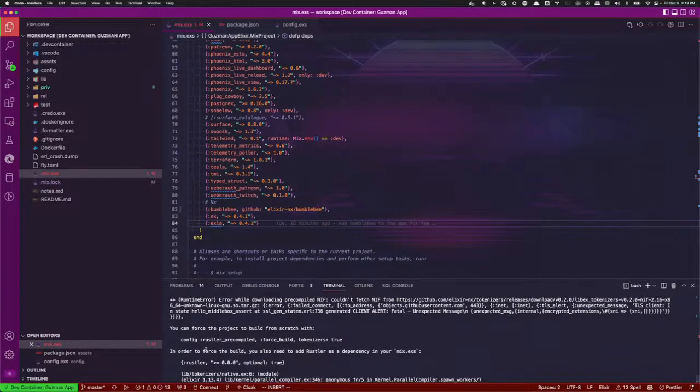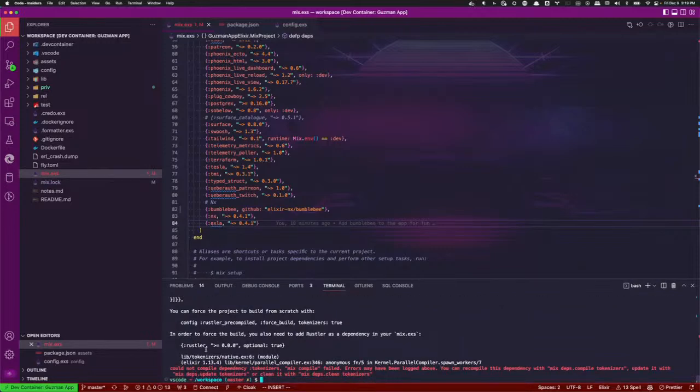To force the build, you'll also need to add Rustler as a dependency in your mix.exs. Cannot compile tokenizers, filter above the Oracle, update it. Let's try updating it.